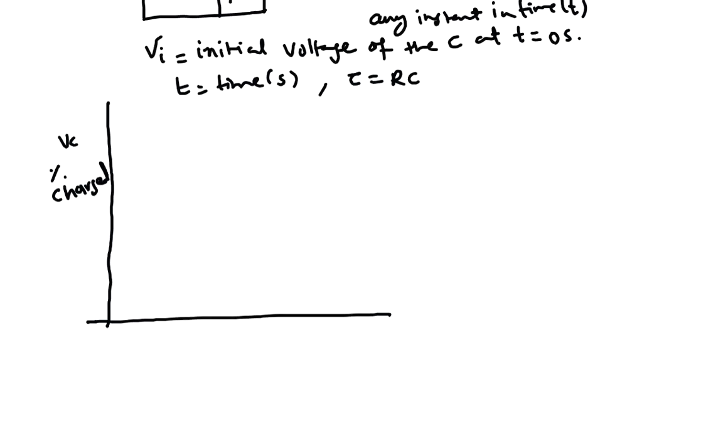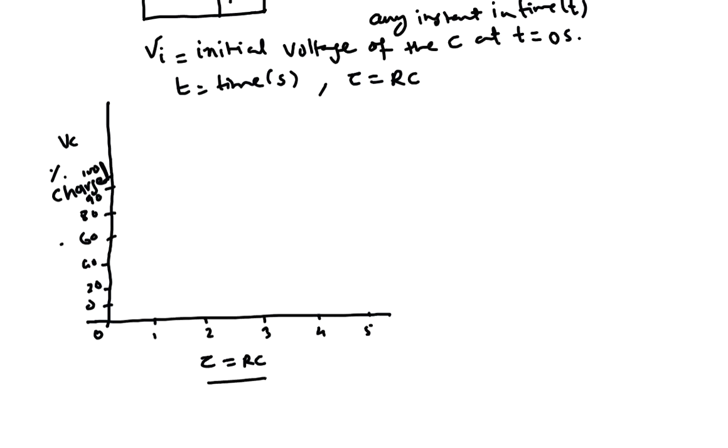Before that, let me write the pointers here. You have 0, and this is 0. Then you have like 20, 40, 60, 80, and then you have like 90% somewhere here. And then this is your 100% right here. And here we say that you have a time constant 1, 2, 3, 4, and let's say 5. And this is your tau equal to RC. So this is the number of time constants, and this is the percentage charge. So we'll draw the discharging curve.